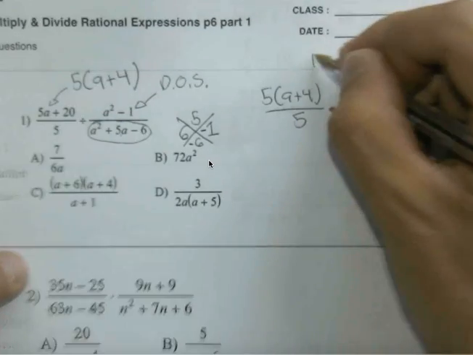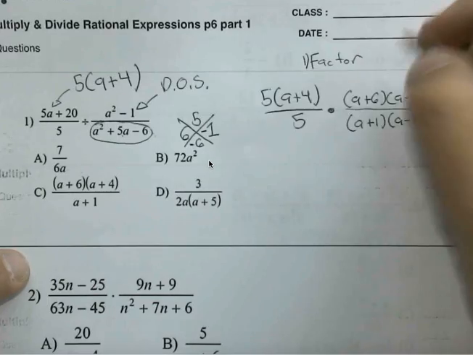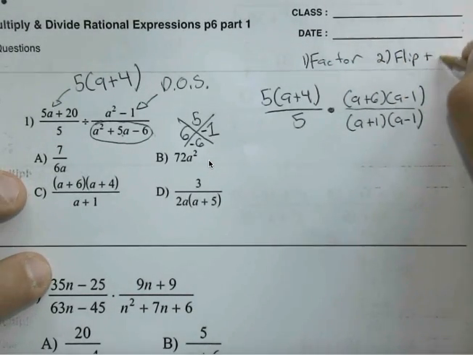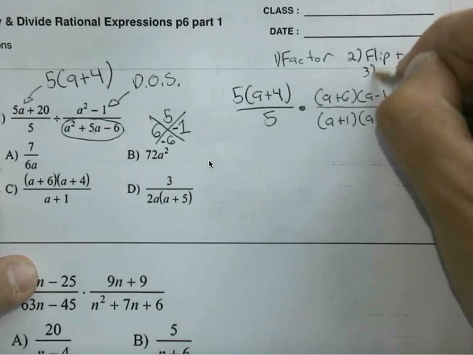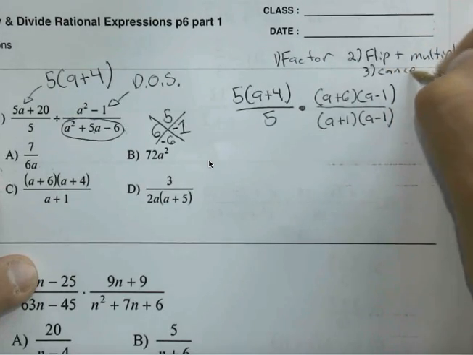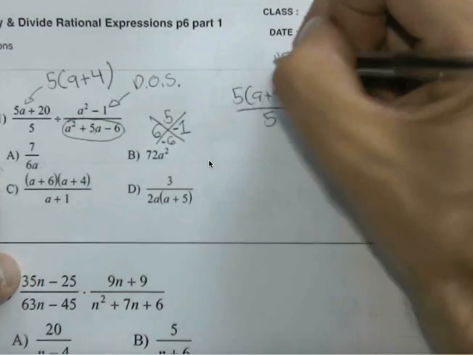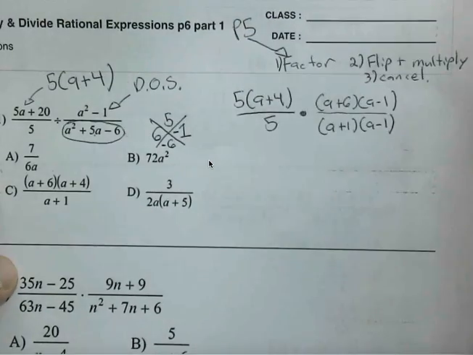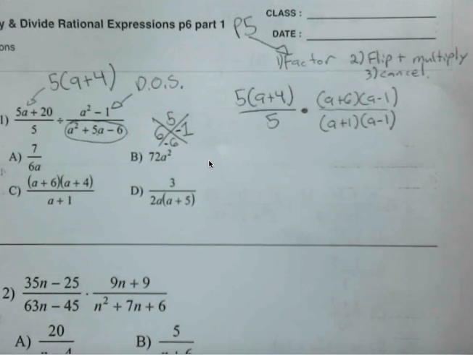So what happened? We factored everything. We flipped the fraction. And we multiplied. Now we're going to cancel. This may help you if you're a fan of step-by-step processes. Of course, factoring, you saw this in P5. So if you need a refresher on that, please go back, look through your notes, look through that video. It's on Classroom if you need it, or ask me a question if you're still stuck.